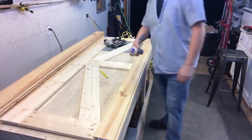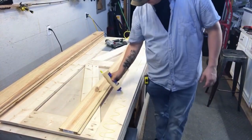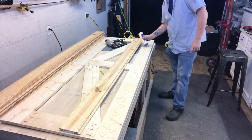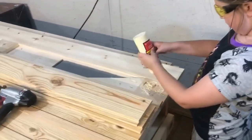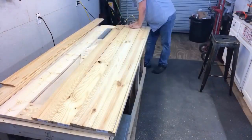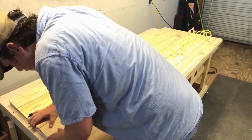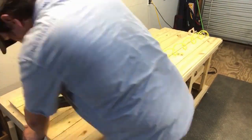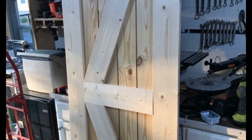The glue is going to hold this together, but the brad nailer is going to help hold it until the glue dries. I am using inch and a quarter brad nails, and I'm putting them in on an angle a little bit to help. Let's get this first piece in place and get it nailed down. Don't be shy with the glue. Now that we've got glue all over the frame, we're going to lay our shiplap out, get our spacing correct, and nail it down. Don't worry about those barcode labels on the ends — we do pull those off later. Once we get it nailed down, we completed this door then went on to build a second door. Here's what it looks like unfinished.